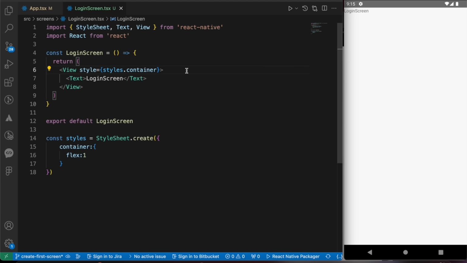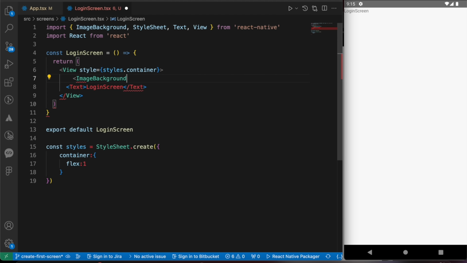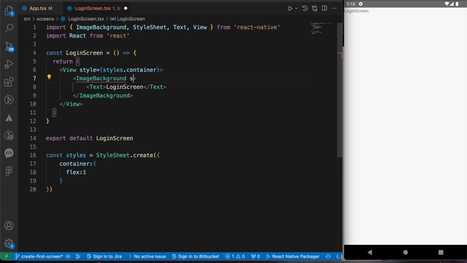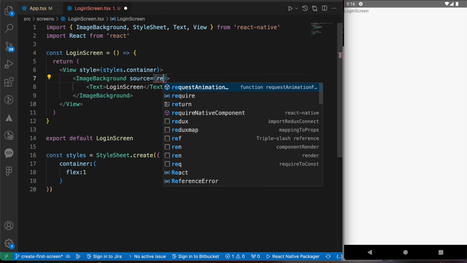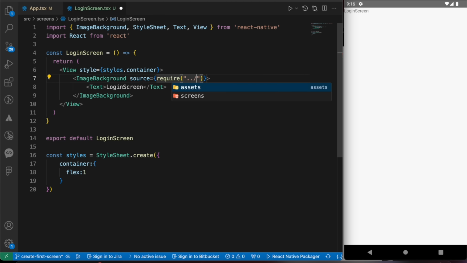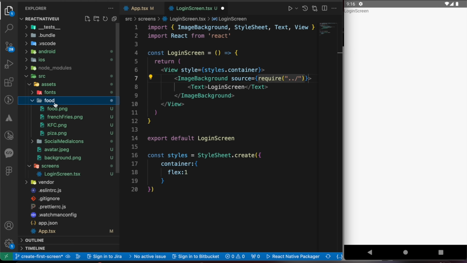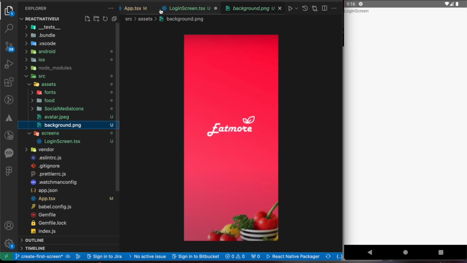Let's add our image background. Our image background takes an image source. Source equals to, it will be required. Let's copy our image background source. It's here.